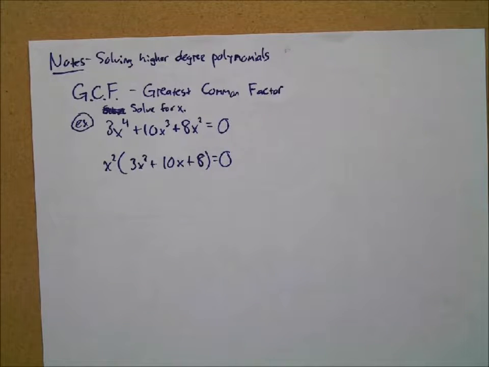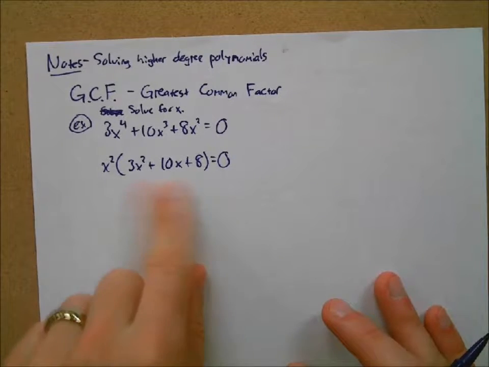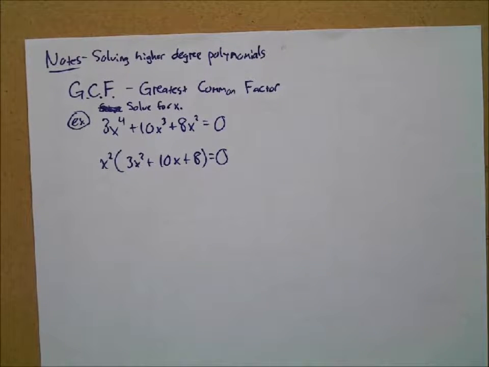Yeah. So we can factor the inside, right? It's a quadratic, and we have tools to factor quadratics. Or if we can't factor it, what else could we do to solve that quadratic? Quadratic formula, right? So you always have options once you get it down to a quadratic. In fact, if you can get your polynomial down to a quadratic, then you're good to go, because we can solve any quadratic that's thrown at us. If it doesn't factor, we can at least fall back on the quadratic formula.